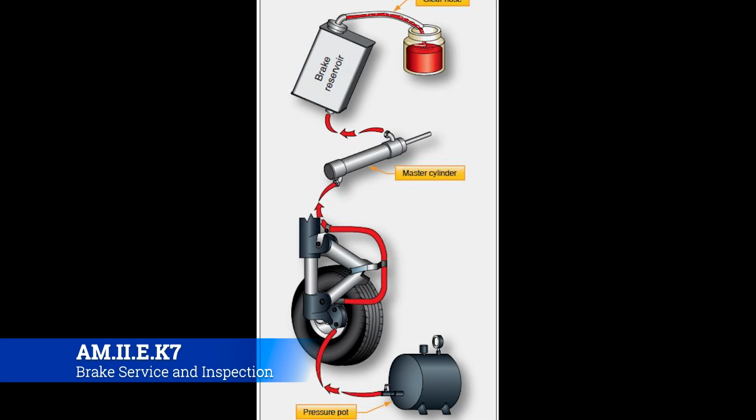Once you have a good steady stream coming out of the brake reservoir with no air bubbles in it, and into a catching container of some variety, then you know that the brakes are fully serviced. Then you'll simply cut the pressure pod off, close the zert fitting, and you're good to go. And then at that point, you're ready to use the brakes.